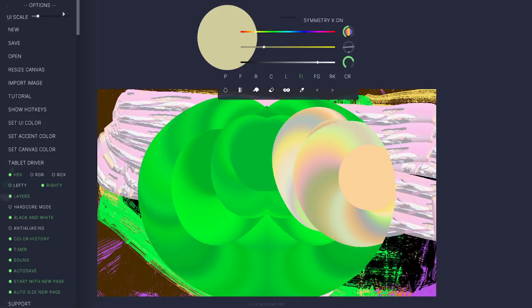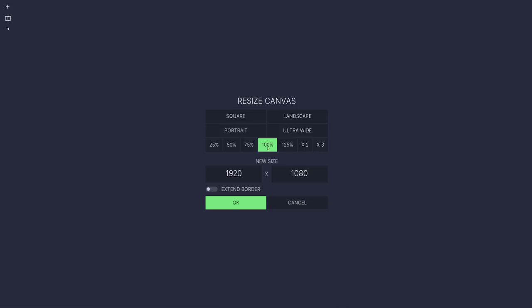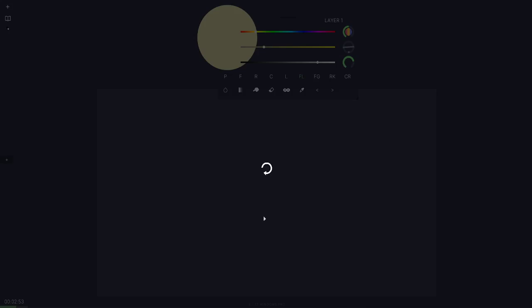Finally, the last thing I'll go over is resizing the canvas, which is kind of cool in HEAVYPAINT, because when we resize, we have the ability to change the resolution either higher or lower with no loss in quality. So we can go times 2, for example, and say okay.